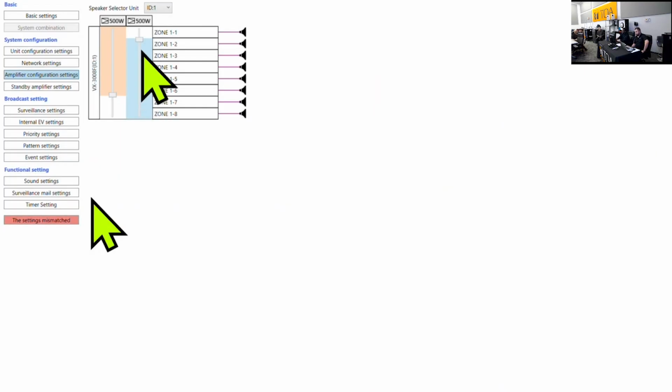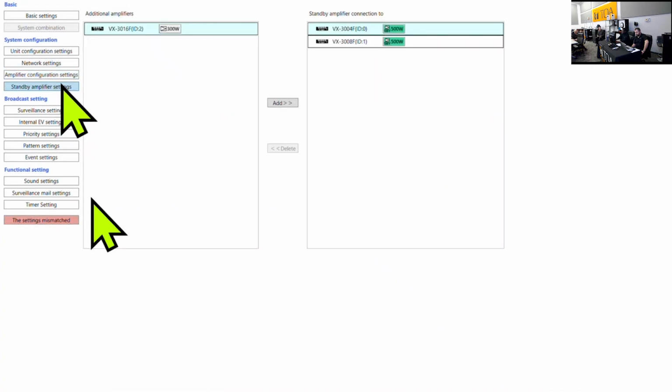Even though you see 500, 500, zones 3 to 6 are not getting 1,000 watts. It's still limited to 500. That's one key part to take in when you're playing around with this. This won't be available for the 04s because each amp is for its own. Moving over now to the standby.